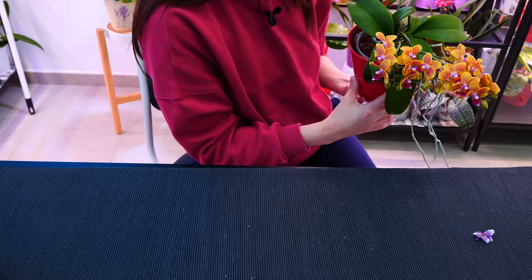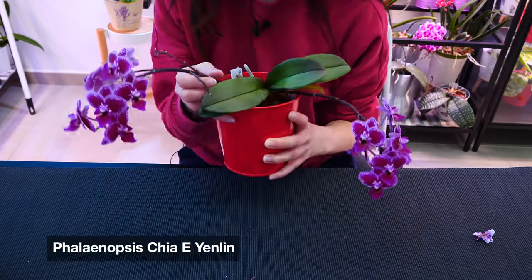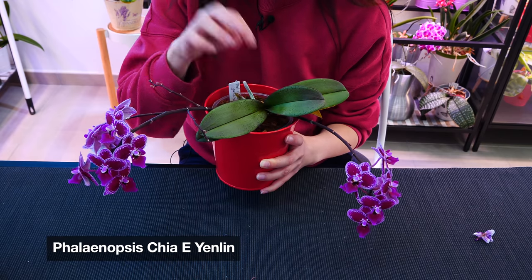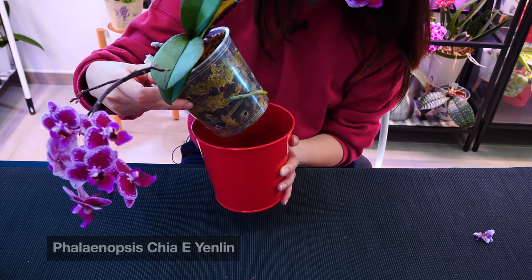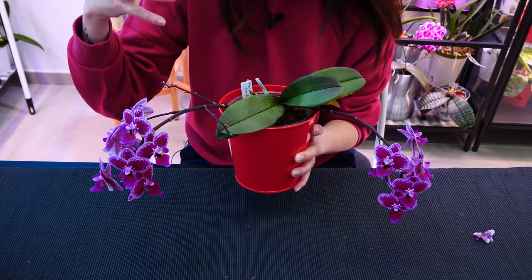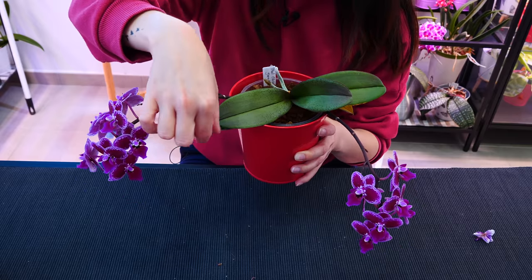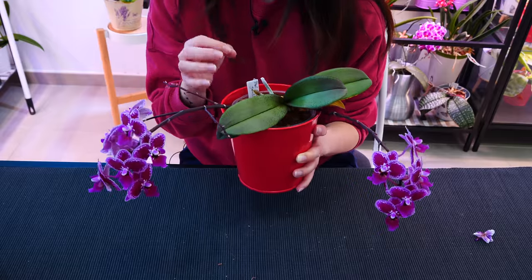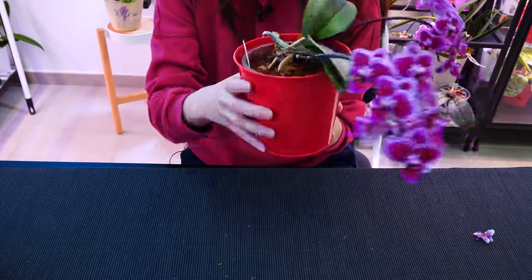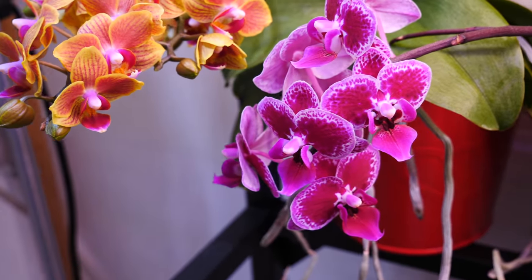Next up, this is a keiki — the mother plant had a serious thrip infestation and lost the crown. I repotted it recently; we don't have too many roots. Still, he tried to produce an abundance of flowers and failed because he doesn't have enough roots. I have secondary spikes here that never developed; the buds are falling. The flowers are gorgeous — the potential is there, but the timing was off. I removed him from the mother plant in January this year, just a few months ago, so of course he doesn't have energy. But he tried.